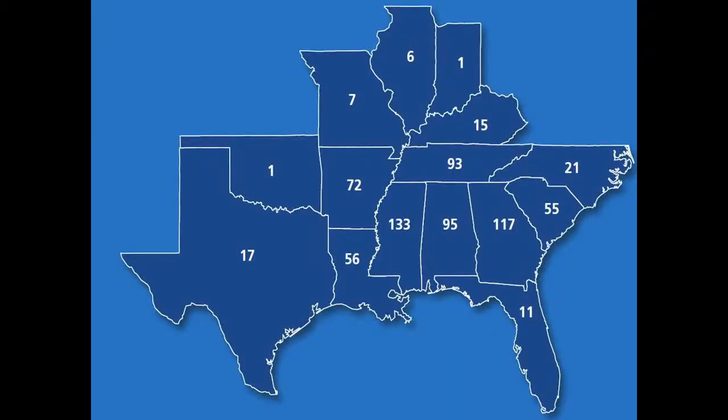Fred's started in 1947. They're headquartered in Memphis, Tennessee. They're a NASDAQ-traded company with no corporate debt. Their trade symbol is FRED, and they operate in 16 states from Texas up to the Carolinas, and as far north as Indiana and Illinois. Of the 670 stores categorized as general merchandise, 320 operate pharmacies.